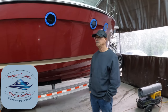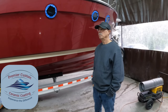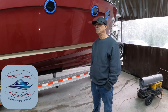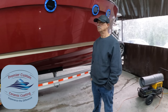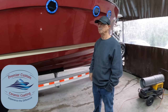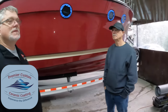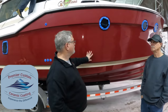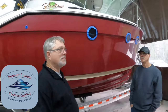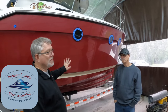And people ask me, can you fix our scratches or whatever? And I said, well, we can make them look better, but I never say I can totally get rid of them because you never know how deep they are. But most of the time when people come back, they're like, all gone. If it's minor scratches on the surface, you can buff out and polish out the scratches. If it goes deeper, then you'd have to do gel coat repair and actually add gel coat and then you buff and polish.